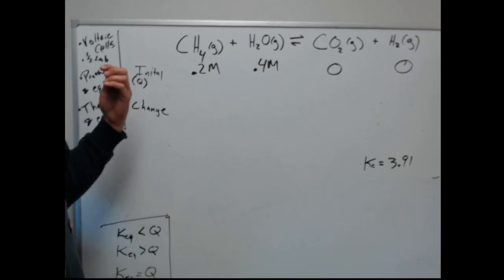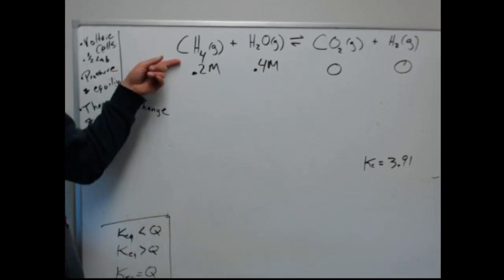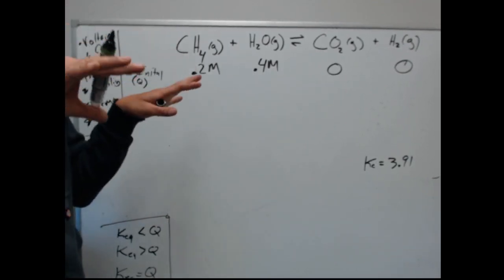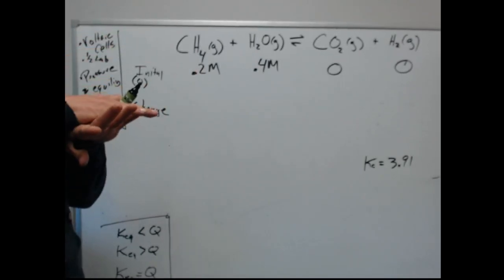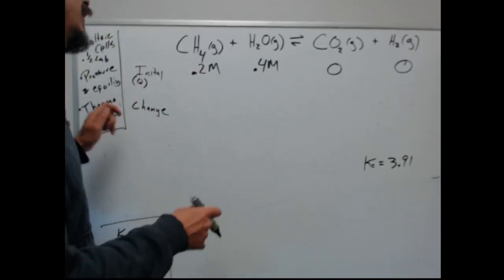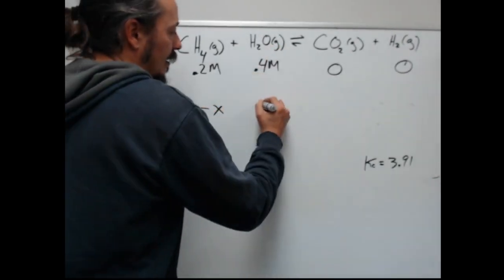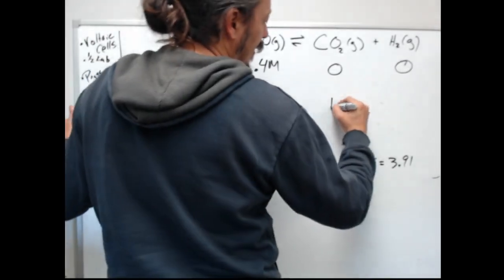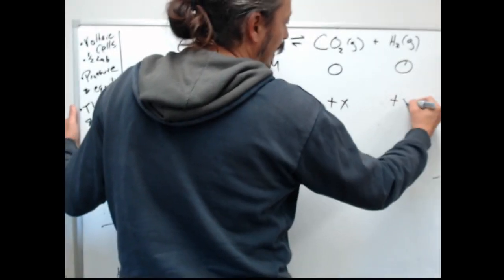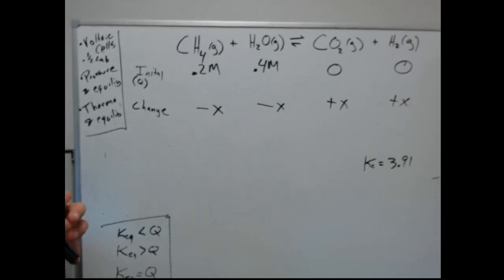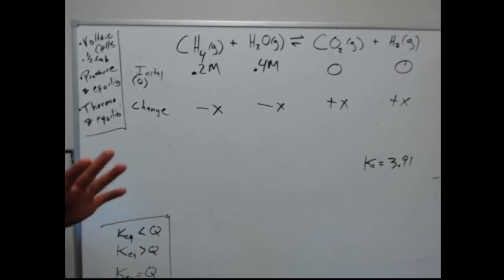So when I look at how my system is going to change, once I have this set up, I freeze it in my mind for a second as soon as they mix, and I say, now what? It's got to change such that I lose some of this, I lose some of this, I gain some of this, and I gain some of this. And before I take any other steps, I'm going to double check that this is balanced, because the change step is going to get messed up if it's not balanced.